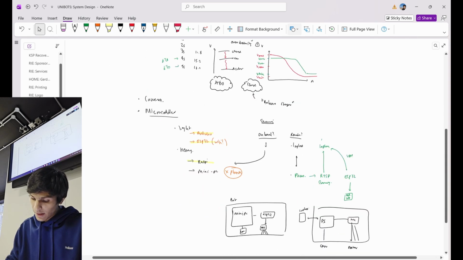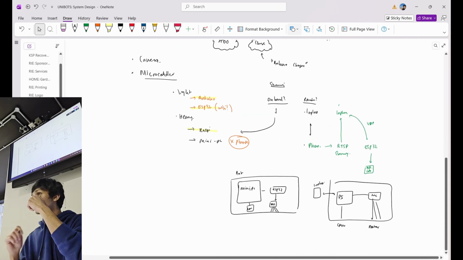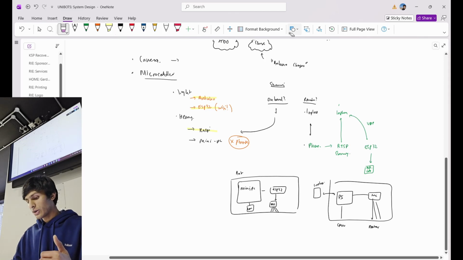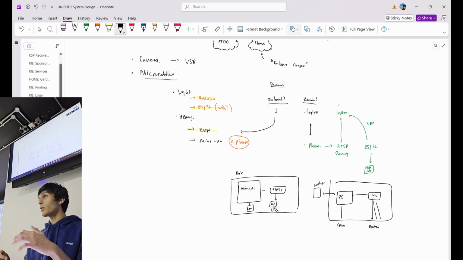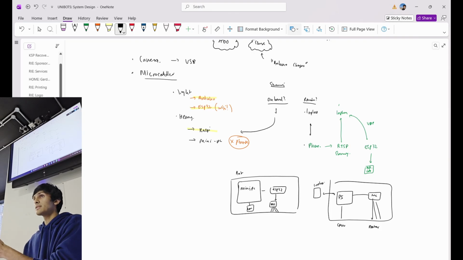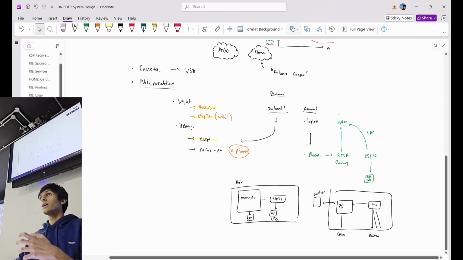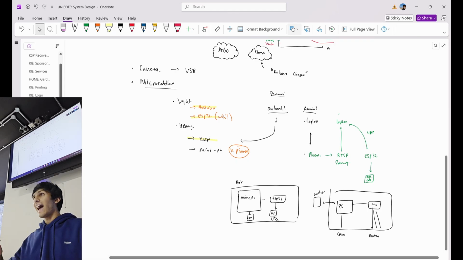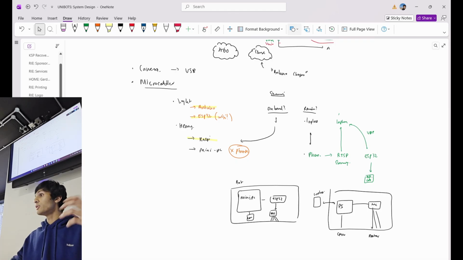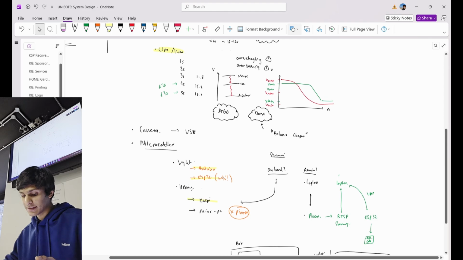So it's a decision for you as a team to think: do we want to do it on board, or do we want to do the heavy processing remotely? If we're going to do it on board, what kind of subsystems do we need on board to make it work? If we're going to do it remotely, then whose laptop are we going to test it with, and what kind of things are we going to use to stream the data from place to place?